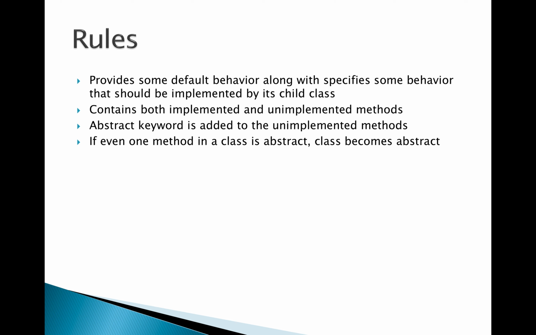If even one method becomes abstract, the class itself will become abstract because it is not fully defined, it is not complete. The second thing is the reverse is not true. You can still make a class abstract and have all the methods defined. So even though you define all the methods in the class, you can still go ahead and make the class abstract. It is completely legal to do that. Most of the time we are not going to do that, but it is completely legal. But the reverse is not true.